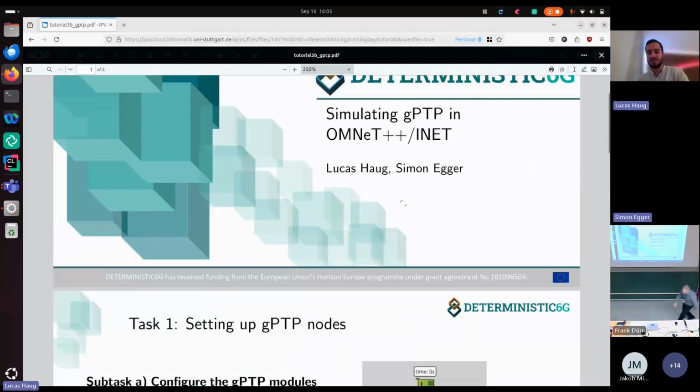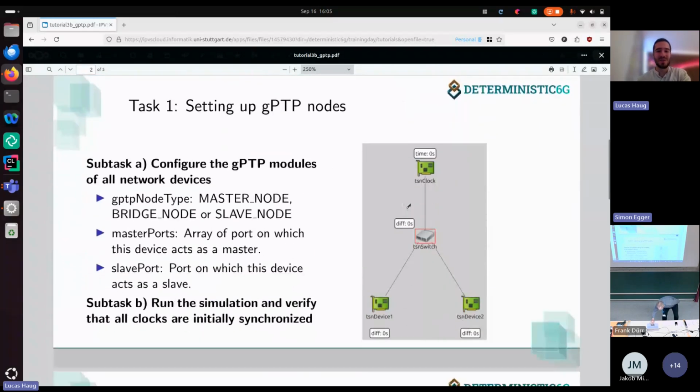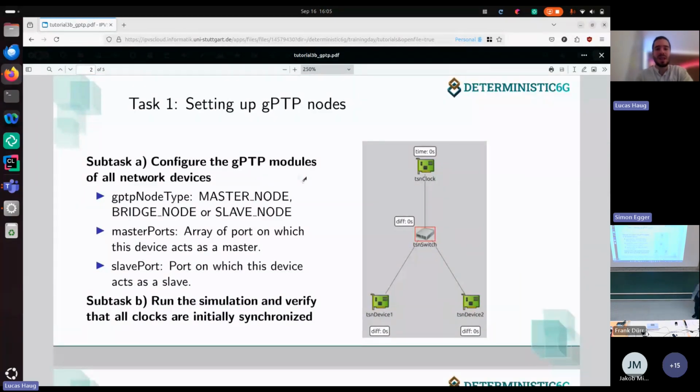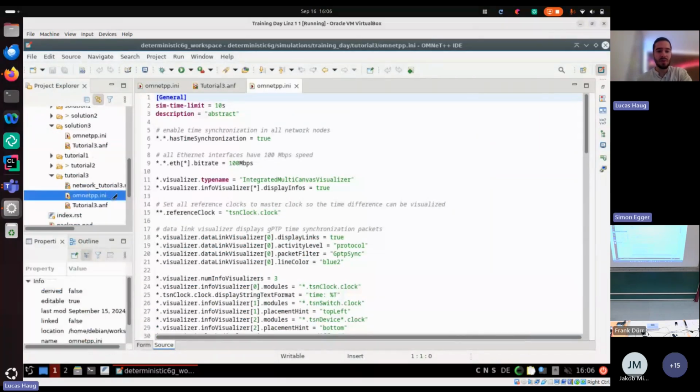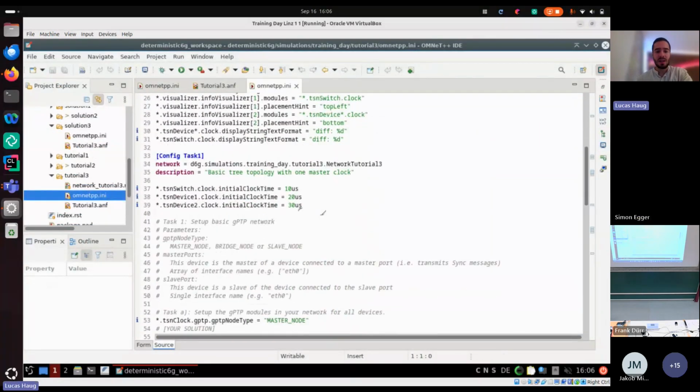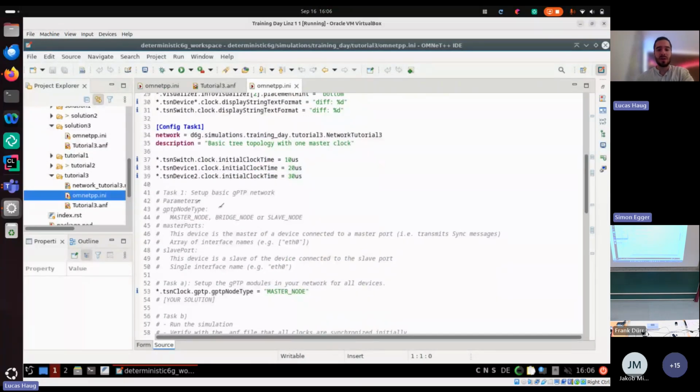So if I don't hear any opposite voices, I will just go straight to task 1, which is about how we can set up GPTP in a simulation in INET. And for that, in case you have the project open, you will see the task and some description about different node types, and we already discussed it earlier. We have in INET still the master nodes and the slave nodes, which are now called time transmitters and time receivers, and the bridge nodes.